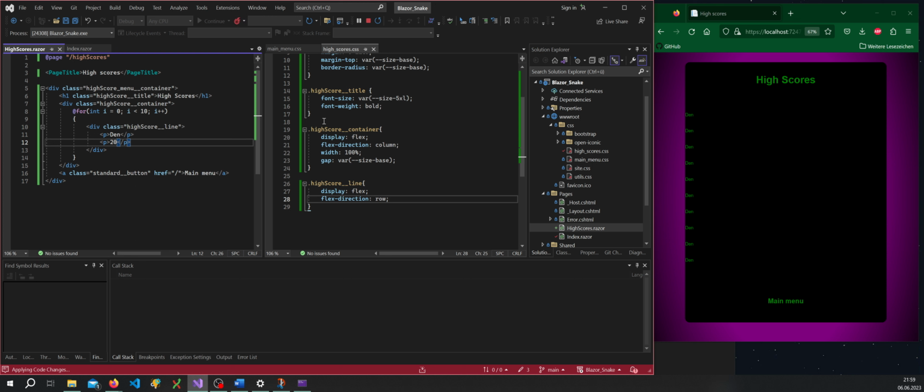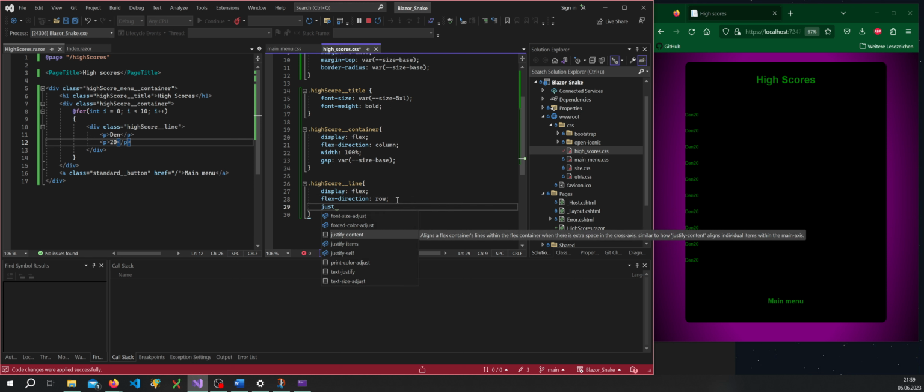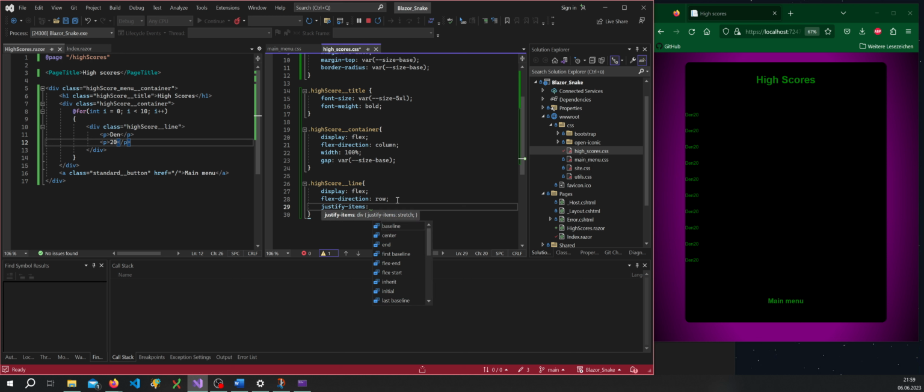And then let's do justify content space between.